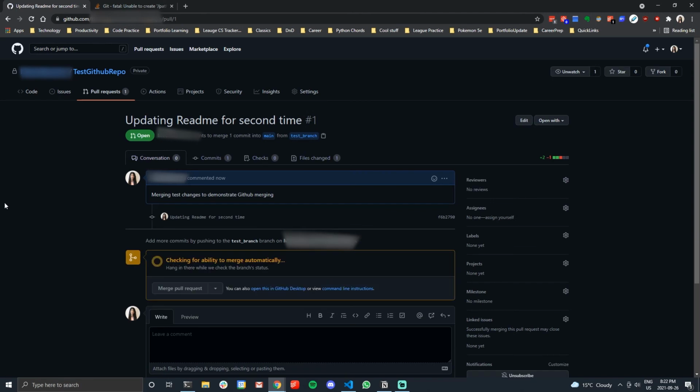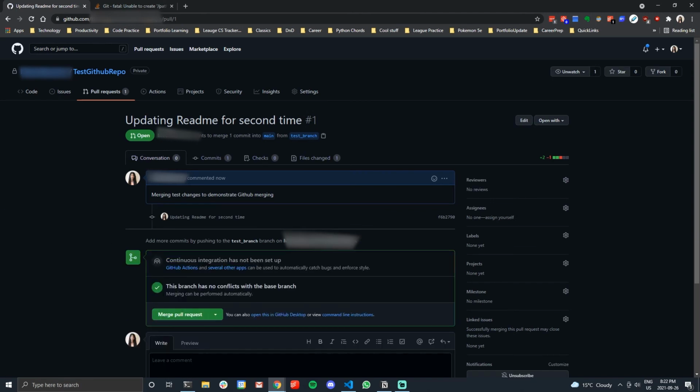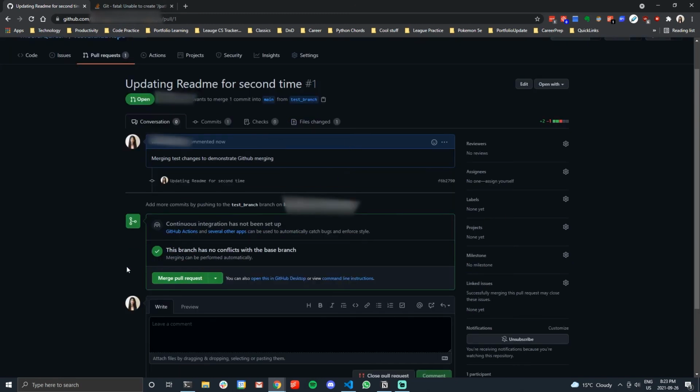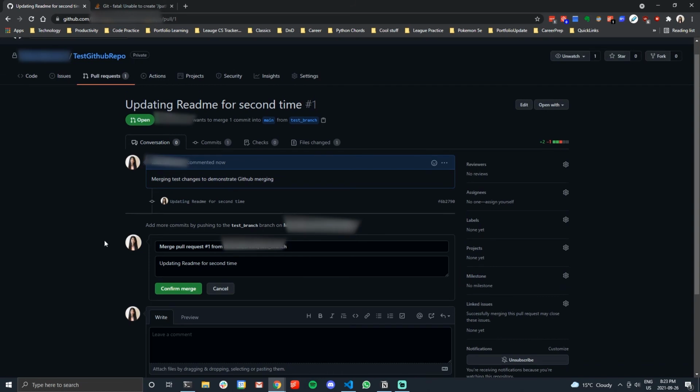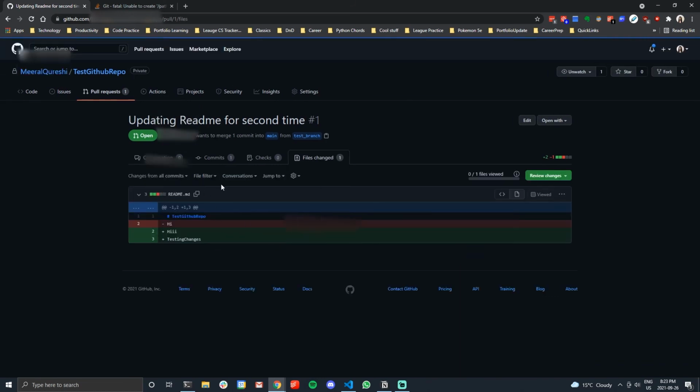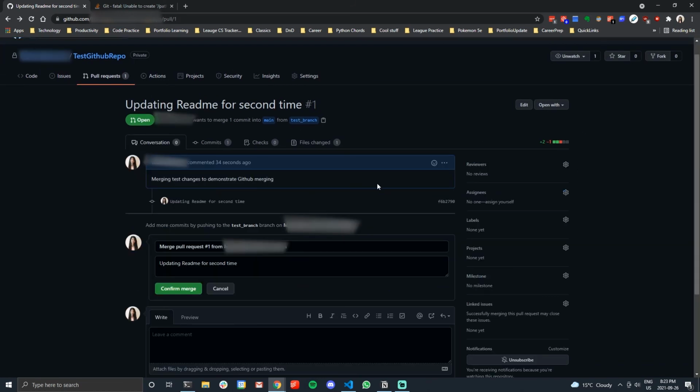Why not? So as you can see, it checks for any conflicts and also checks against continuous integration. So as you can see, there are no conflicts with the base branch, and I don't have continuous integration set up. That would usually be all your checks and tests to make sure that everything on your branch is clean and running properly, and that there's no lint errors and things like that. But since this is a basic tutorial, we are just going to go ahead and merge that pull request. Usually you might need a reviewer to actually look at all the things you've changed and approve the branch for you if those restrictions have been set up, but this is just me.